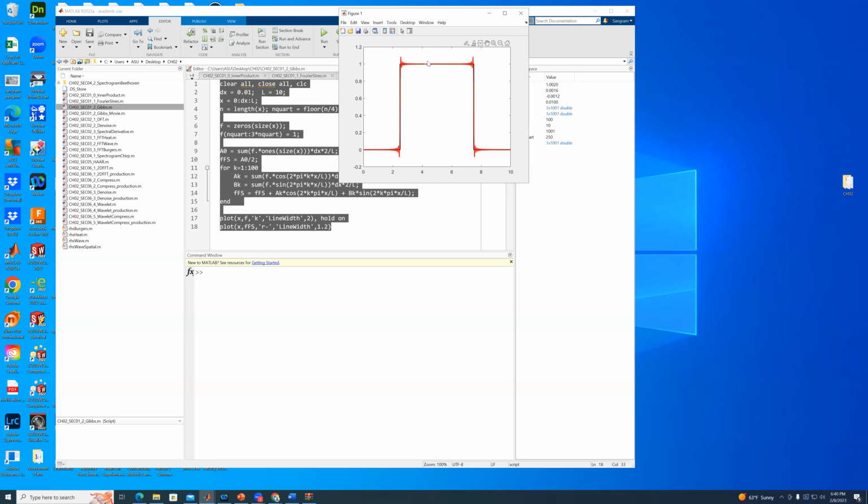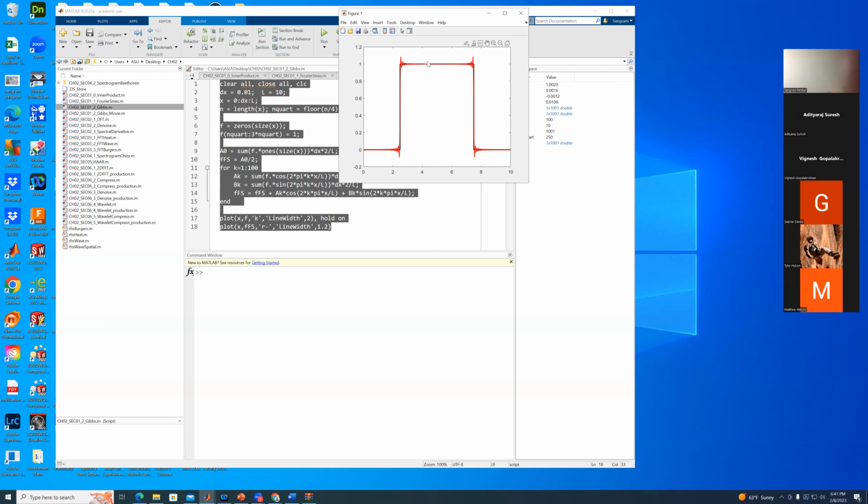Now, the important question is, why are we using Fourier series? Fourier series is a stepping stone for Fourier transform. So now something that I want to tell you, and this is very important.